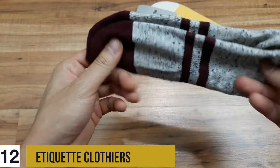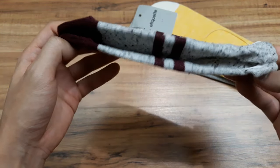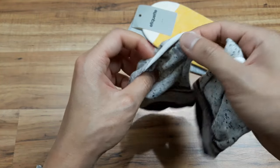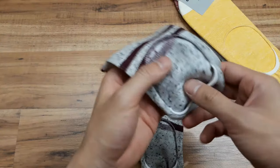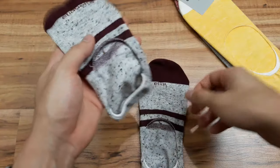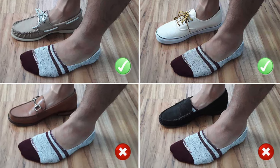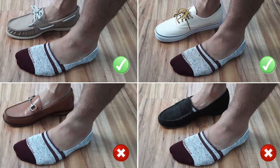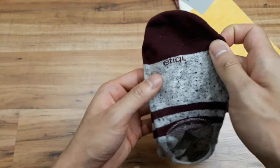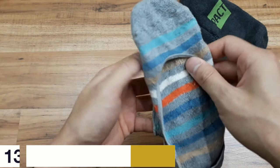Number twelve, Etiquette Clothiers — offering socks, underwear, loungewear, and swimwear. They only offer one size, and the socks are just a little too big for me but still fit pretty well. Really lightweight, ultra-light fabric similar to Falke and Stance, with a three-band silicone gripper. As for slipping, the socks sometimes slip when the fit isn't perfect — which is why I prefer brands that offer multiple sizes. In the no-show test, they passed two out of four — good in boat shoes and canvas sneakers, slightly visible in the bit loafers, and visible in the penny loafers. At $14 a pair, they're one of the more expensive in this roundup.